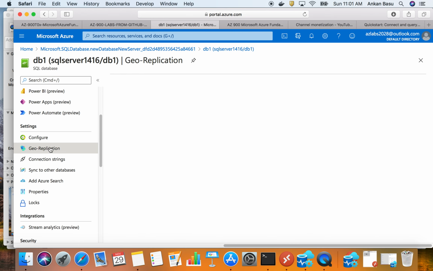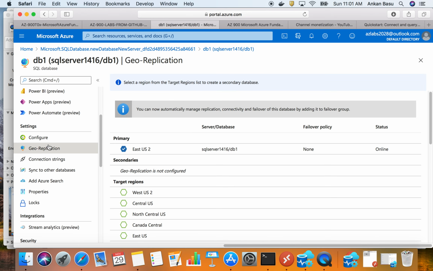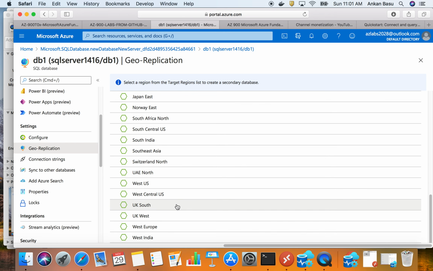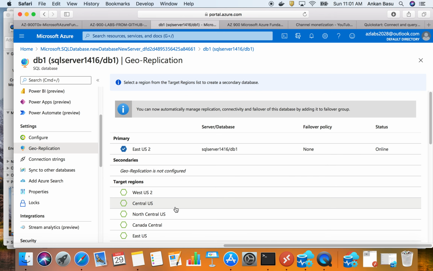The other thing that I would recommend spending time on is geo-replication. Understand what it is, why you need geo-replication, how to configure it, and how easy it is to configure. You can automatically manage replication, connectivity, and failovers of this database by adding it to the failover group. So it's unbelievably easy.